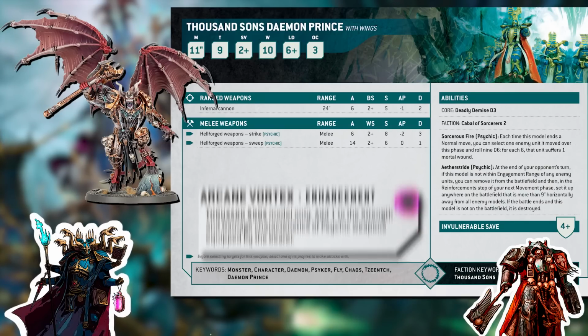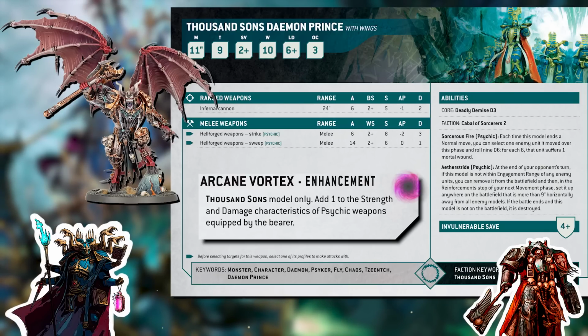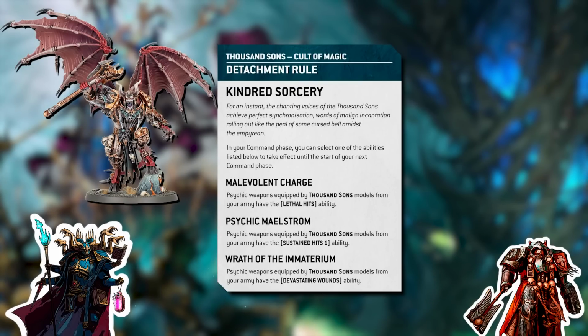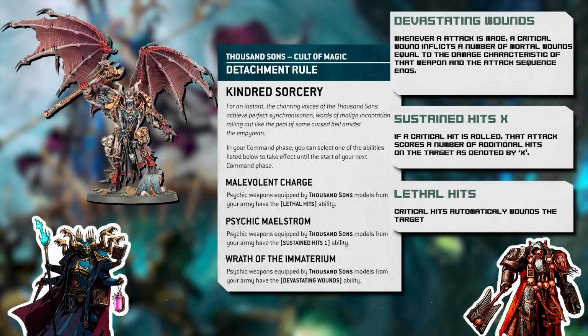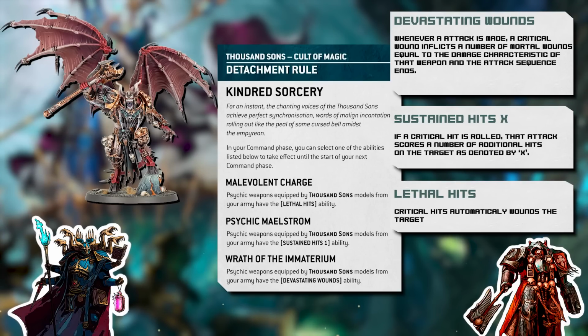With Arcane Vortex, your psychic weapons, which the Hellforged Sword is for Thousand Suns, get +1 strength and +1 damage. And because it's a psychic weapon, it's also affected by our detachment rule. So you can either have it have dev wounds or sustained hits or lethal hits, which you choose at command phase for your army. It's usually going to be dev wounds, but there's now a 1 in a million chance you might actually pick sustained hits.